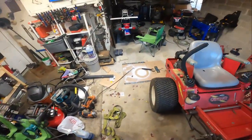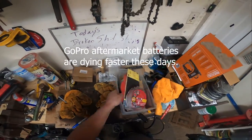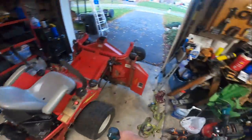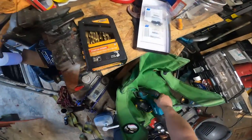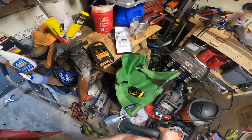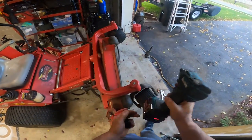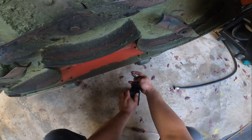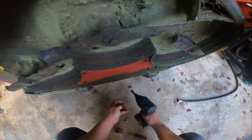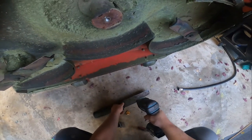Walking in circles, my favorite thing to do. See if we can find what I did with that. I feel like I had it on the bottom of the Sawzall. It's a hot mess of a garage. I really need to get out of here and find something bigger. What's funny is, I bought two of these 6-volt batteries and I don't know where the other one is. My thumb hurts so bad, I don't know what's wrong with it. Let's see if the old mosquito impact can get her off there. Wow, wowzer.